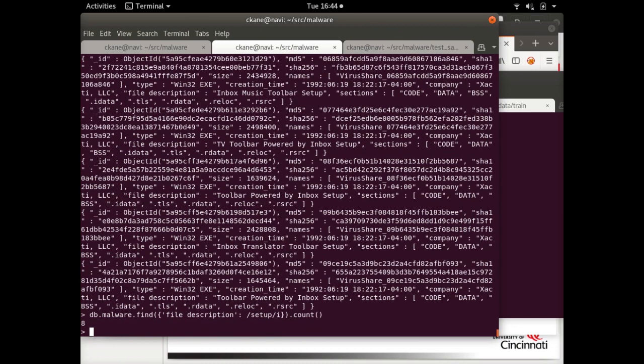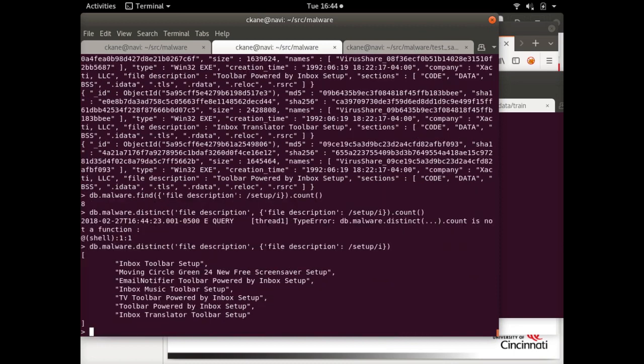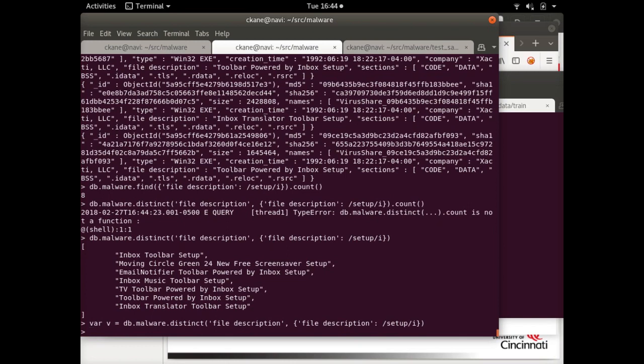Right, and there's 8 of them there. So, and so there's 7 different variations, which means that maybe, so then I might do, I can't remember, let me do this.